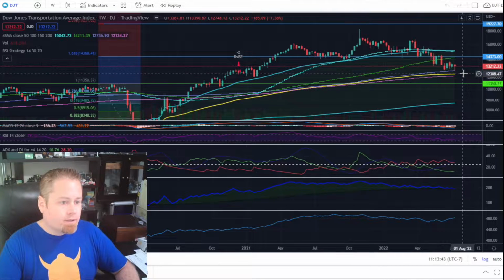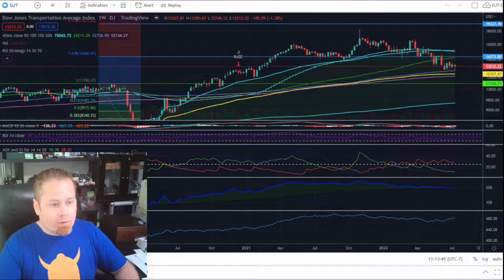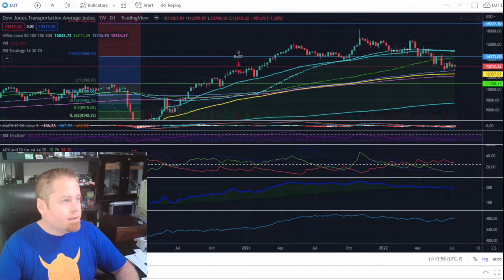And then taking a look at the Dow Jones Transportation Index. These are weekly candlesticks, and so for about the last 5 weeks, we've kind of been chopping around sideways on this. And so keep an eye on that to see where the direction is from here until we see a clear break above or below these last 5 weeks or so of price action. It's looking like some sideways choppy price action in the transports for now.